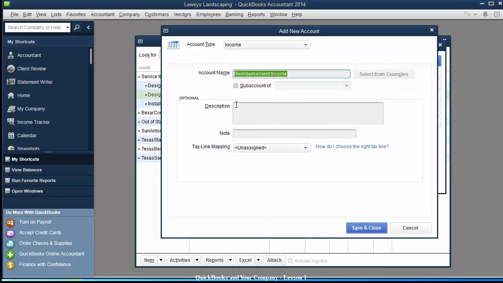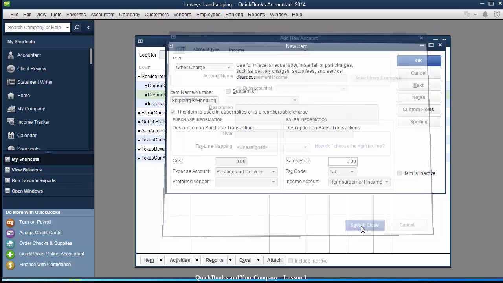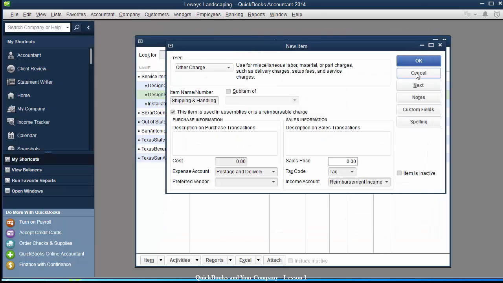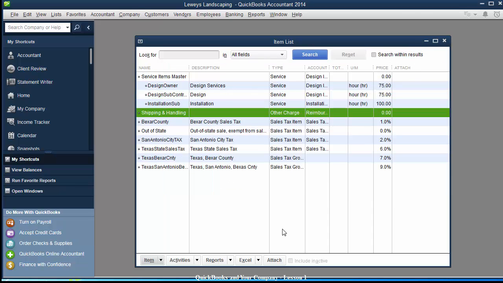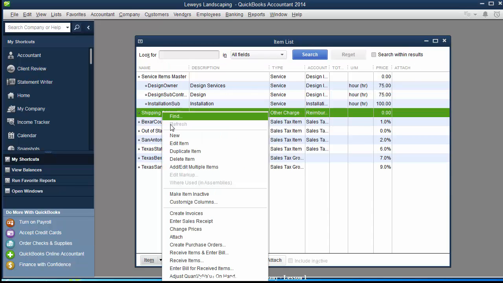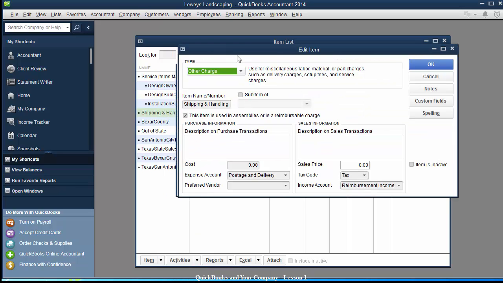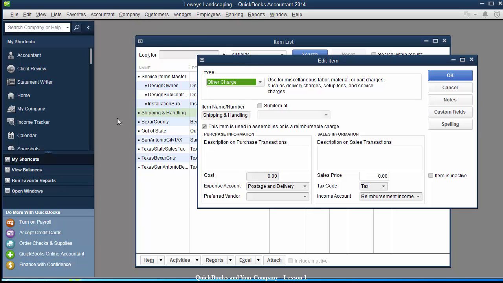Click setup. Make sure it's an account type income. Then click save. Let's go ahead and close that. Let's click on this again, for shipping. Let's edit the item. Because we want to be sure to keep all these things really neat, let's make it a sub item of other charges.